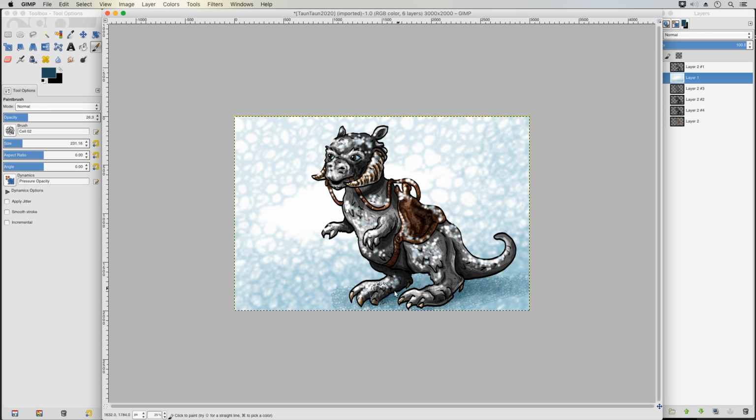But yeah, if I could do this picture again, of course I'd have him standing more upright. He's kind of like squatting down a little bit. But yeah, that's cool. I like that shadow. And I'll just extend this a little bit. So that looks about it. Oh, you know, it'd be cool if I had like the snow beast standing in the background there. Maybe I can do that really quick.